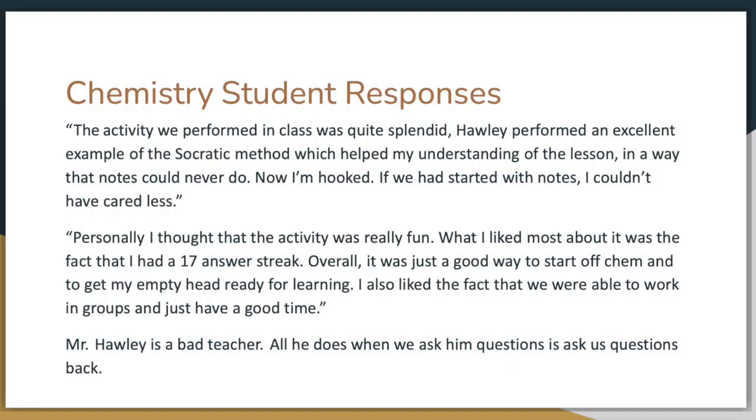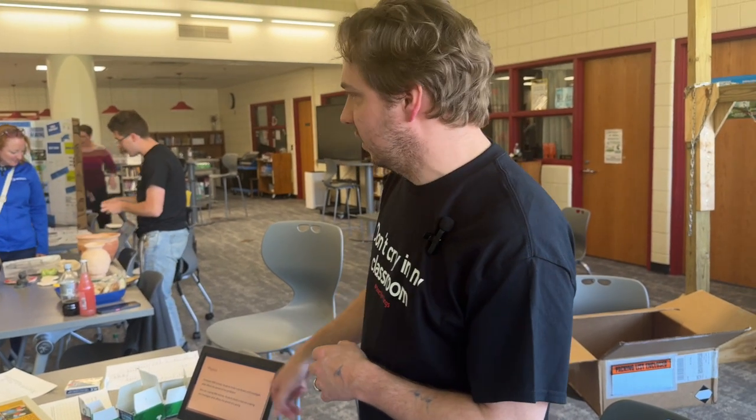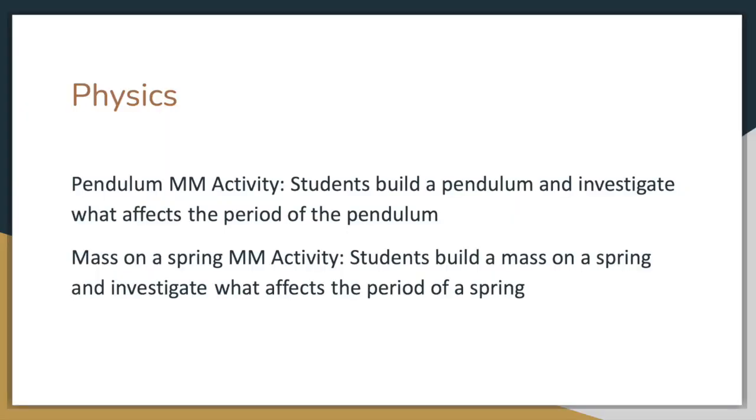So this was my students' responses. Two of them pretty favorable. One maybe not as favorable as she would have hoped. And then these were two meaning making activities that I did in my physics class. They both dealt with period. One of them was the period of a mass on a spring. The other one was the period of a pendulum.